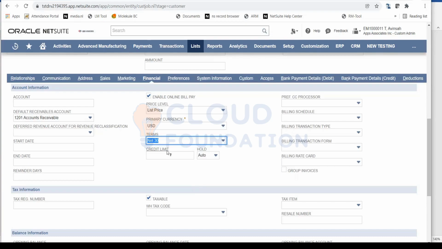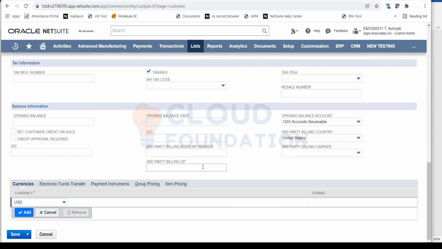If there is any specific credit limit that you want to give to this customer, let's say 10,000, and if you don't want to create any further orders for this customer once the credit limit is reached, you can give a credit limit of 10,000 over here and select the hold as on. Now what will happen is if there is any new receivable from this customer that reaches up to 10,000, then the system will stop you from creating any new sales transactions for this customer. You can also have that credit limit check in NetSuite for this customer.